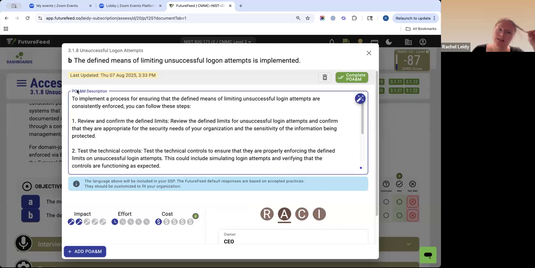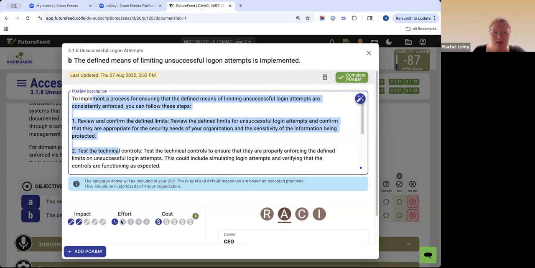And then your next step would be to open up that POAM entry and tailor it. It is going to come pre-populated with some general guidance on the requirement, but you would tailor this to speak to your company and the issue. So why was there a failure? What was the failure specifically, and what do you need to do?